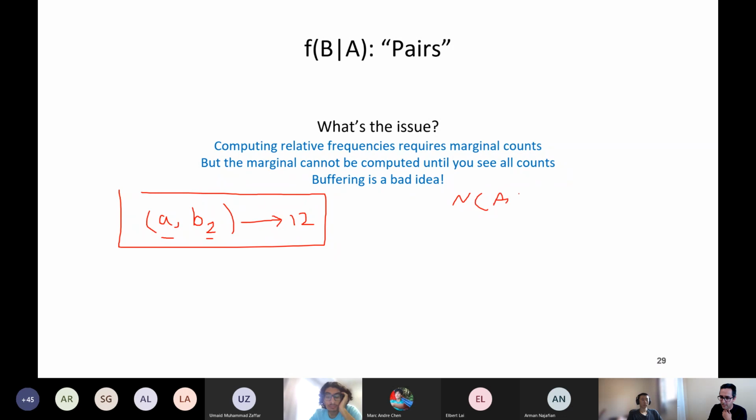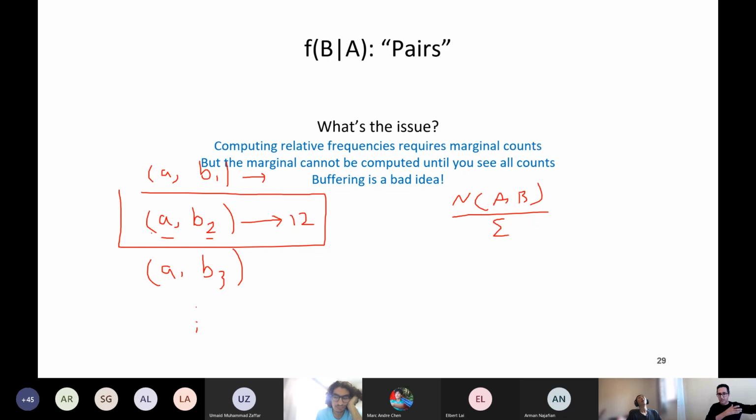So I have n of A and B, that's 12, I got it. But how about the sigma? With that data, previously I was adding up all of the values, but here I only know the information for A and B2 and not for A and other words. So basically I need the stuff like A and B1, I need the stuff like A and B3, so on and so forth, right? Some of this data might have been processed in the previous calls to the reduce function.